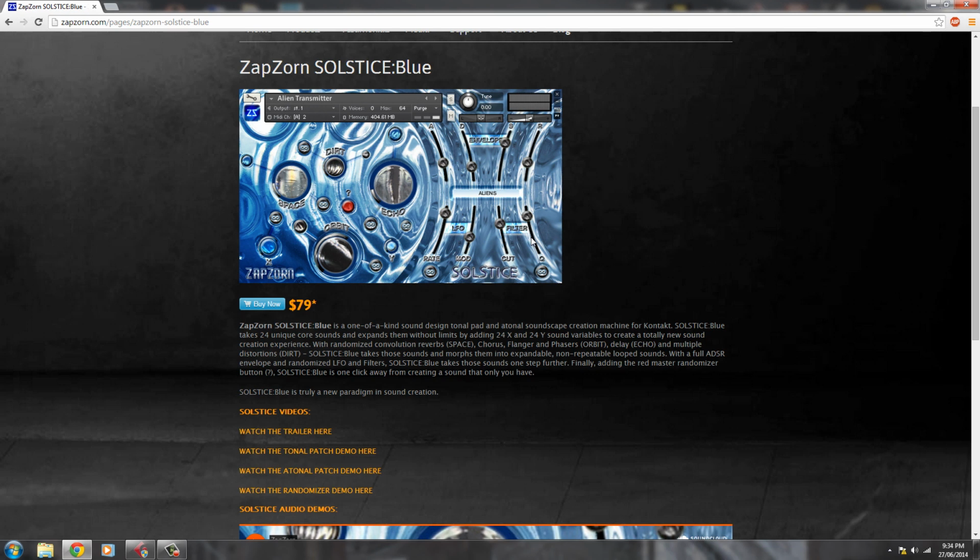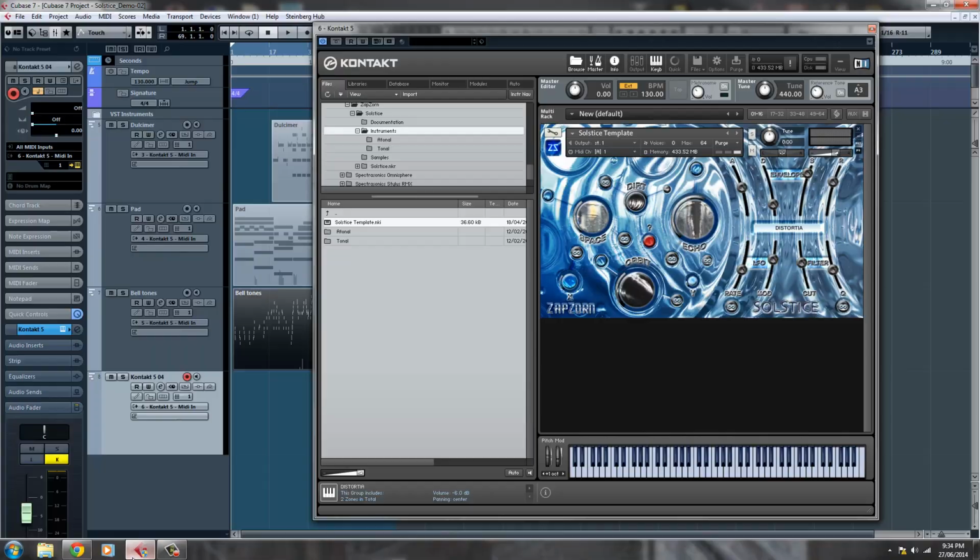Yes, sometimes, because of the nature of it, it's a randomizer, you don't know what you're going to get. So you get a couple of those little glitches, not glitches, like things might get too loud or too soft. But if you know what you're doing and you know what these parameters are, and I hope that if you didn't, maybe I've explained them a little bit. And they've also explained them on the Zapzorn website, so, you know, double trouble for that. So yeah, I think it's very much worth what they're asking.